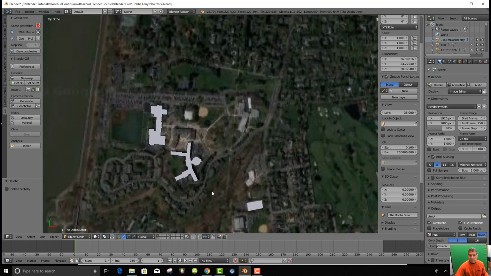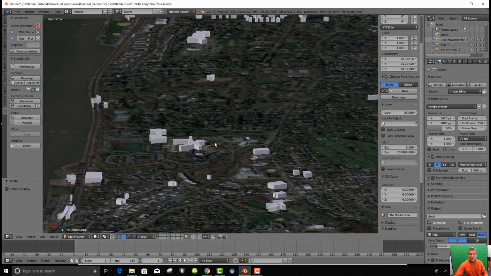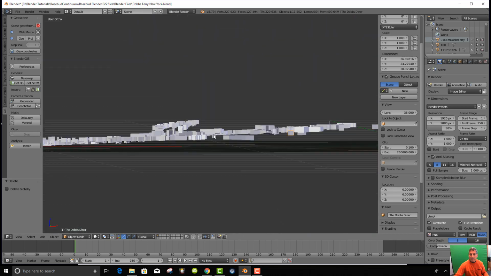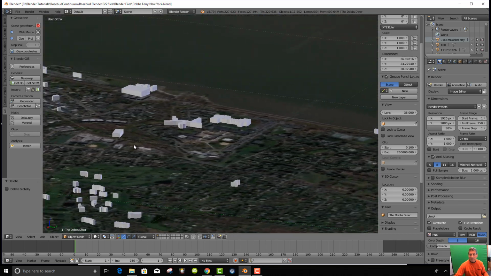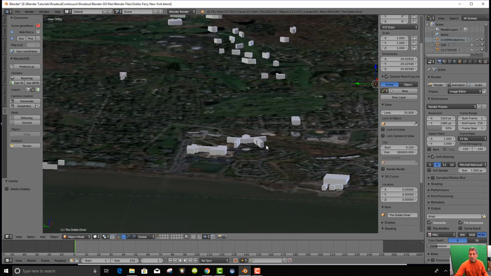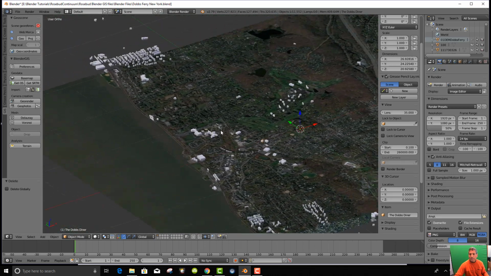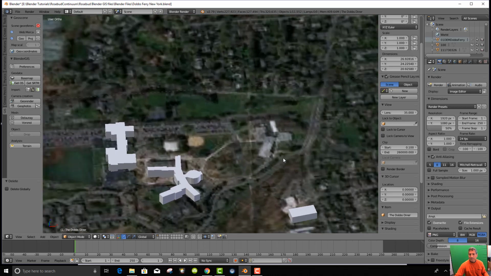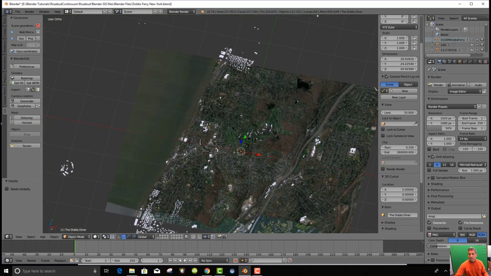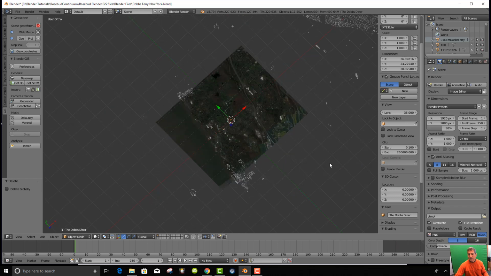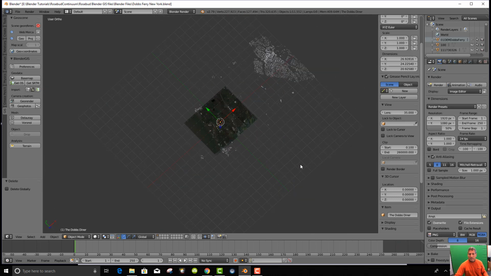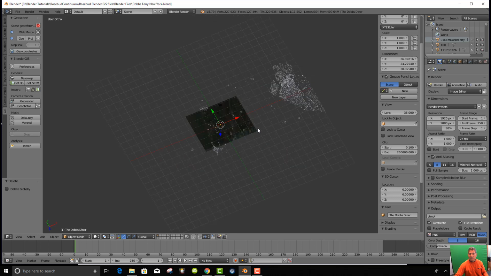Like there's Mercy College, and if I twist, you see that they're floating because I put their elevations based on the elevation map, the DEM, but the buildings are in fact floating over where they should be. Okay, and we want to make sure that they stay in that position when we do our projection. And there's White Plains over there. So here's what we're going to do first.